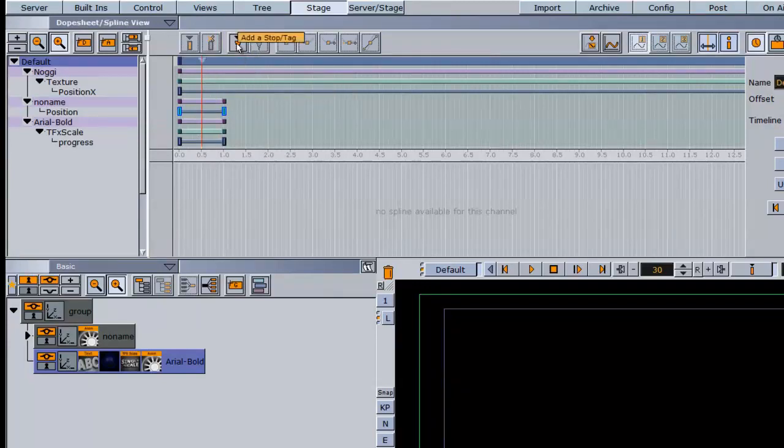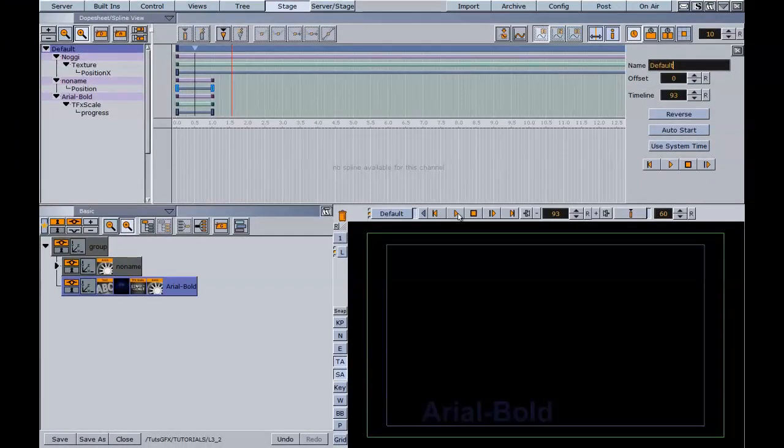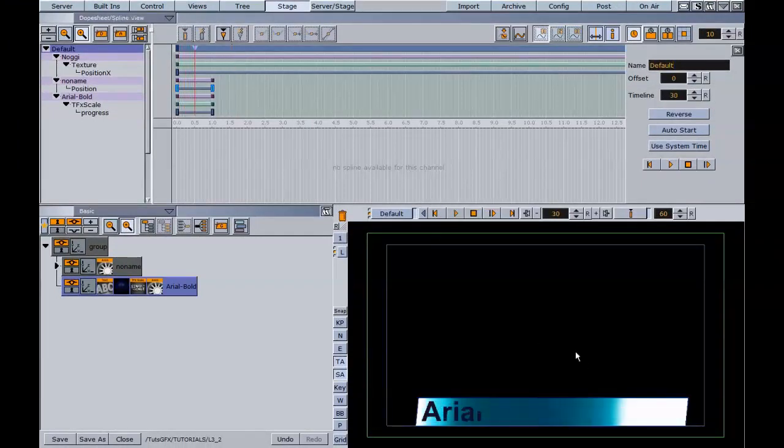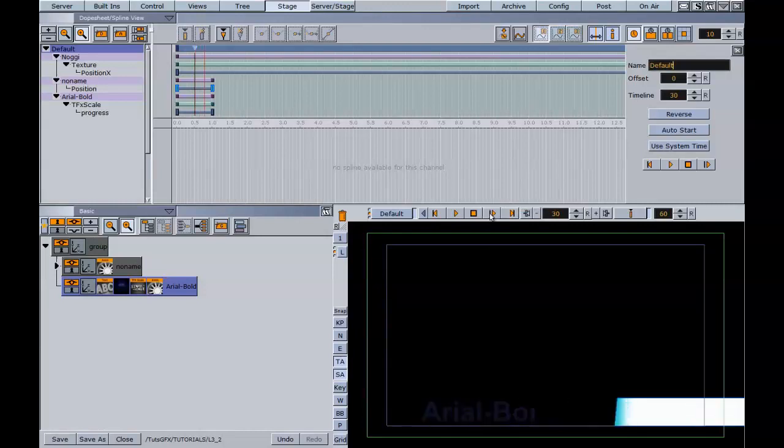So I'm going to click on the stop point, and you can see now it creates this little blue triangle with a black line that goes down through each animation. So when we hit play now, it comes on, and we have a problem because this text is only halfway there. So we have to fix that. But when I hit continue, you can see that the lower third or the Nagis go out, but the text continues to stay there. So we need to make some adjustments here.